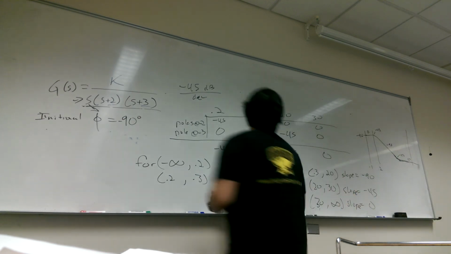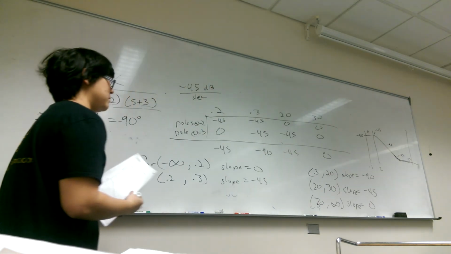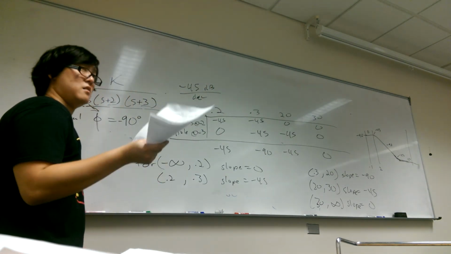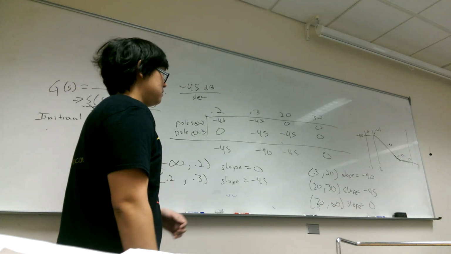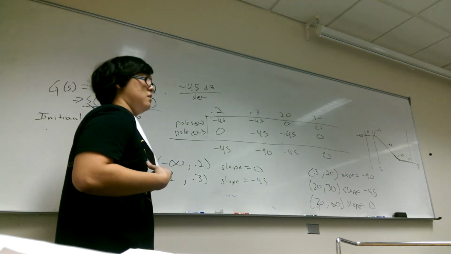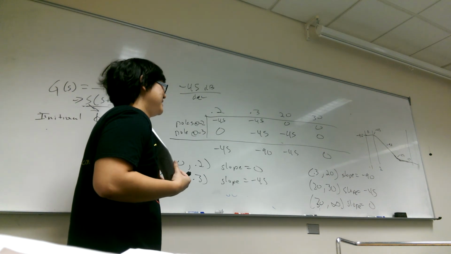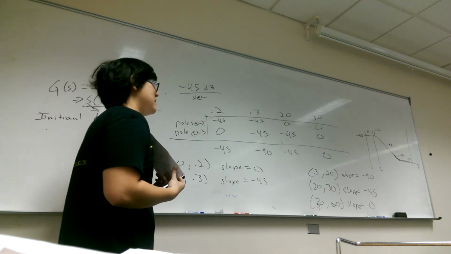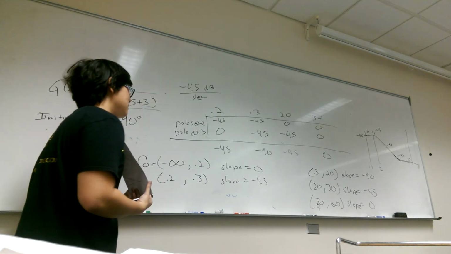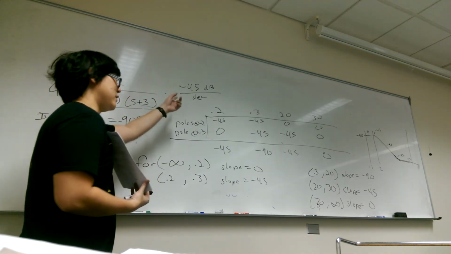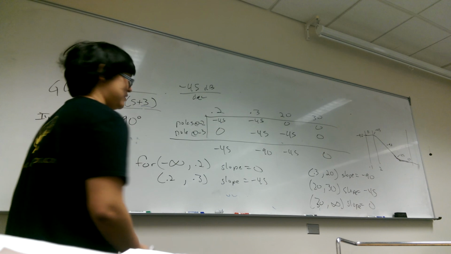Any questions on drawing the Bode plots? Is there a degrees per octave equivalent of 45? No, I'm sorry, that's not a nice number. It's not as nice as 6. 6 is very, very close. But if this doesn't work out for you, just let me know. But it should work.